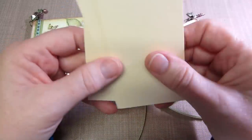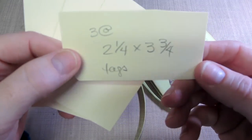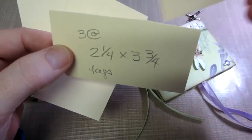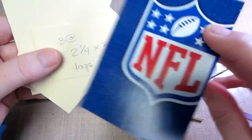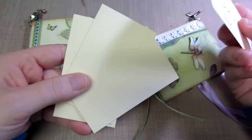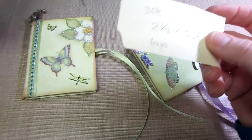Then you're going to need tags. I'm cutting my tags from that same file folder. The tags are going to be cut 2 1/4 by 3 3/4, and you need 3 of those. So cut your tags from card. You could use a cardboard box, or you could just cut them from coordinating cardstock too. Or you don't need tags, but I'm using the manila file folders. They're really handy to have, especially the heavy duty ones.